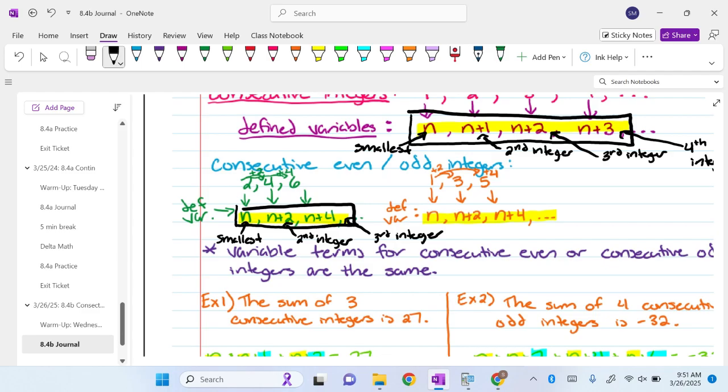So biggest things to note, n is always where you start. That's your smallest number that you're looking for. That's usually what you solve for when we do all the equations. All right. After that, you need to use n and add either 1 or 2, depending on if you're finding just the consecutive integer or the consecutive even or odd integer to get to the next one. All right. So you need to know those setups.